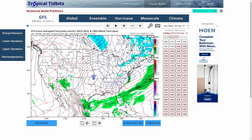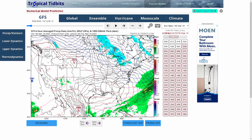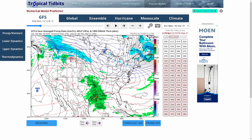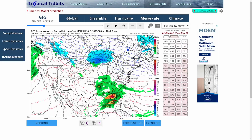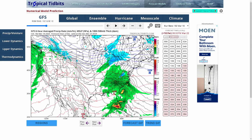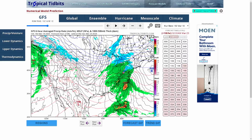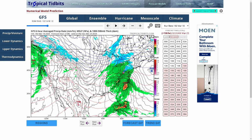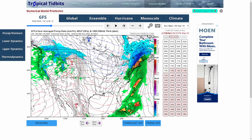And let's go ahead and talk about the future. Looking at the GFS right now, it is looking to get rid of that system, or those showers that we could potentially talk about in the next couple of hours. And we do have this little coastal storm. Some of the forecasting sites are saying that some gusty winds are possible. The models aren't really showing it, but we're going to have to wait until we get closer to the short-term range models, because right now this is 108 hours out. These are only long-range models, so we are just watching. Heavy rain is definitely a factor in this. Flash flooding, we have to get closer. But definitely some snow possible up in the Northeast.